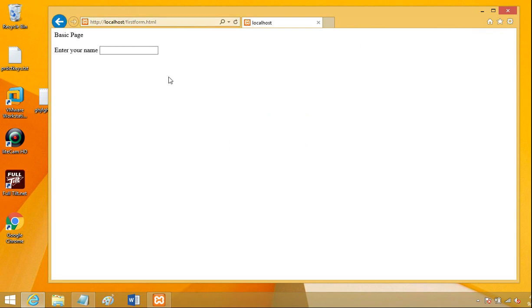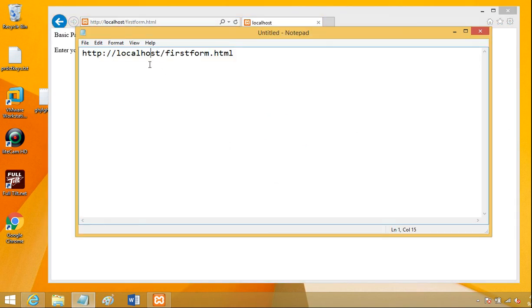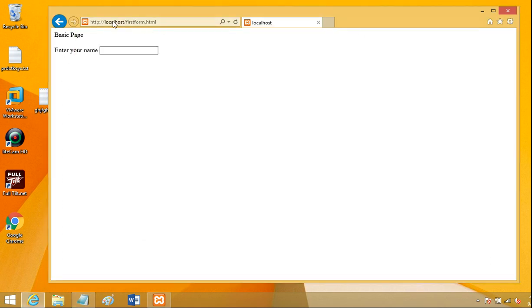To do that, typically it's going to be localhost / the name of whatever your page is. It could be some .html page or some .php page. So I put that in my address, and it loaded up my page, or basically served it up from the local host. But if you change your port, you're probably going to get an error at this point. The only thing you have to do is put the actual port number in here as well, and I'll show you how to do that.